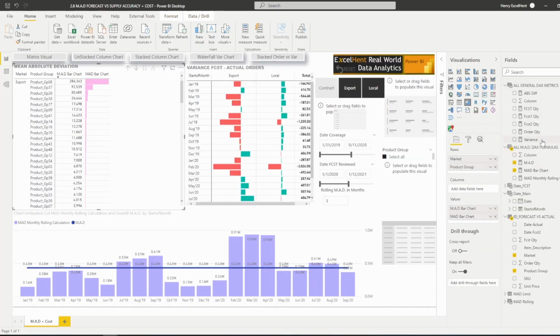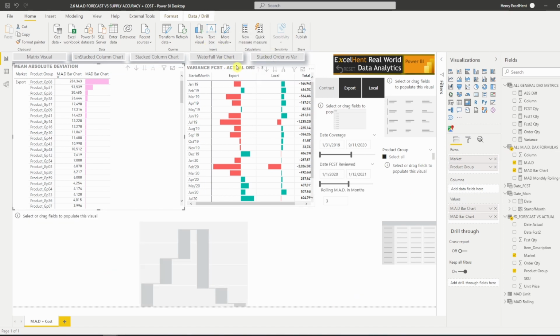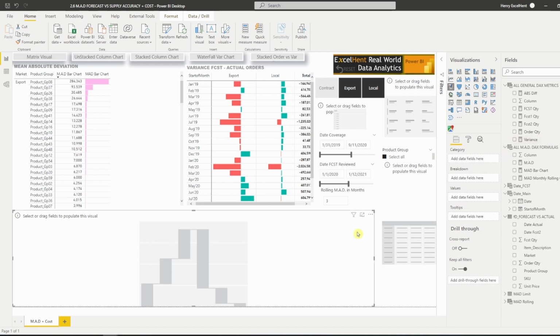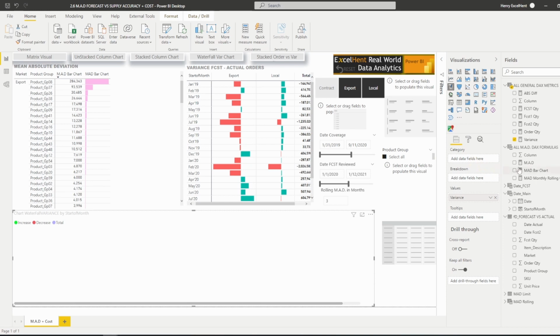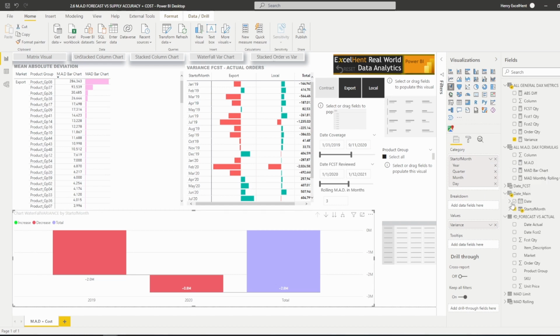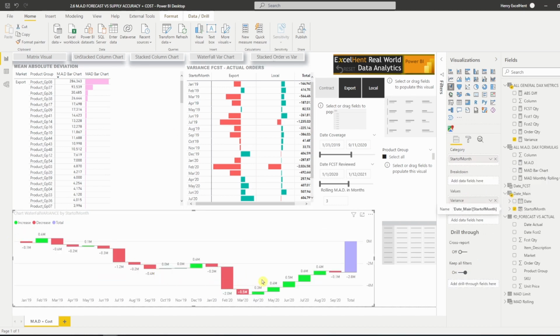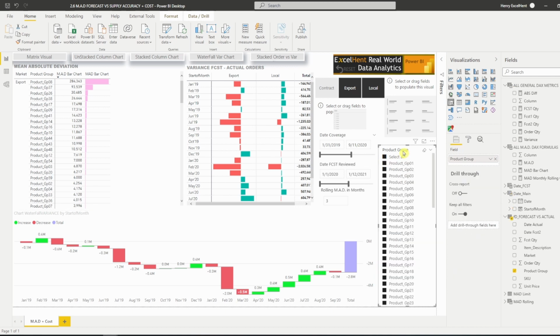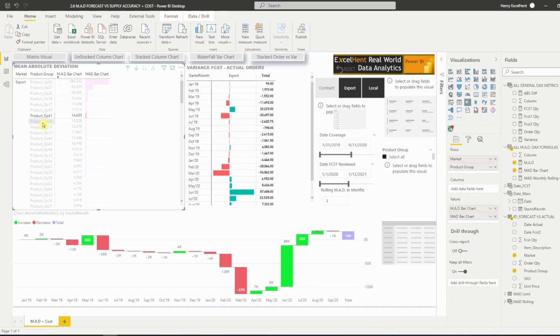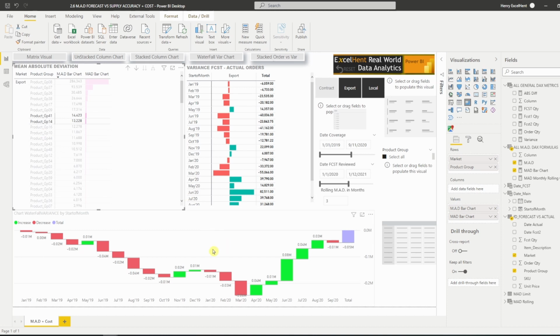Okay, since we have a variance measurement already, we may now be able to populate this waterfall chart. So this is as simple as the variance should be under the values, then the category is the start of the month. Here you go. Okay, we need to deactivate the hierarchy, then it should show like this. So this is actually the combined waterfall chart data of all the products. So if I select 2 or 3 or 1, they just combine in this waterfall chart.